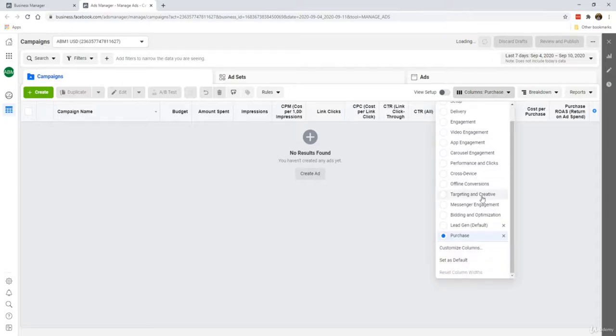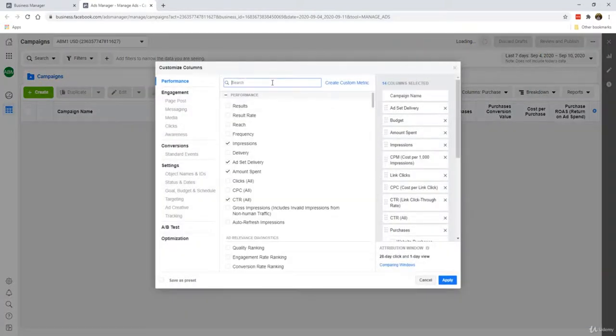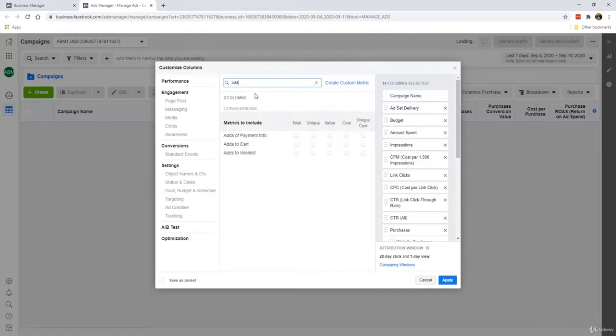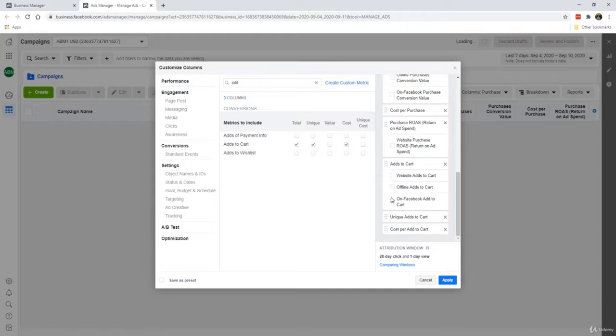Now, you might be running an e-commerce store and you would probably have a few more metrics that you want to look at. So let's go to customize columns again, and we're going to add a few things such as add to cart. You can see that there's add to cart over here, total. You can also add the value if you would like, and also the cost. It's pretty much similar here as well. If you're integrating this with the likes of Shopify, WooCommerce, or any other e-commerce platforms, these are the things that you normally would like to take a look at.